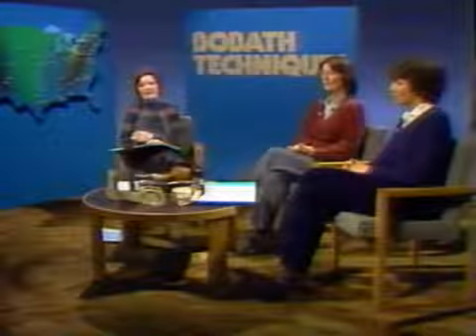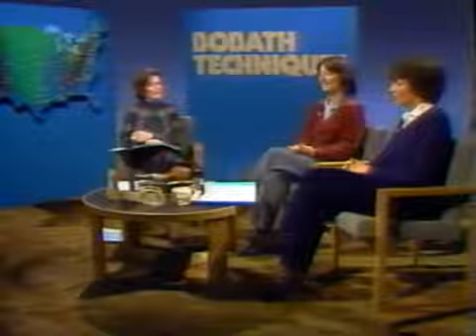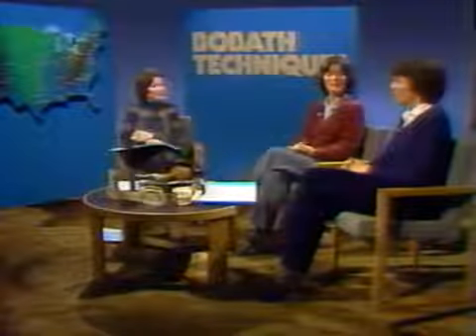We'd like to know a little bit more about the techniques you use when you have a flaccid extremity. For the flaccid upper extremity, I work quite a bit in supine first - elevation of the arm, a lot of facilitation techniques, a lot of tapping. I will use weight-bearing, which really helps to get the flaccid arm going. It's really facilitation again, in different positions. Don't just put the patient into supine and work only in that position - a lot of sitting, a lot of balance reactions, and all of a sudden you'll have muscle tone coming into the arm.